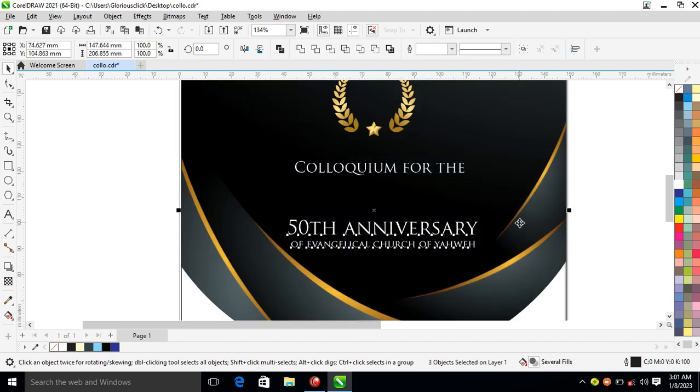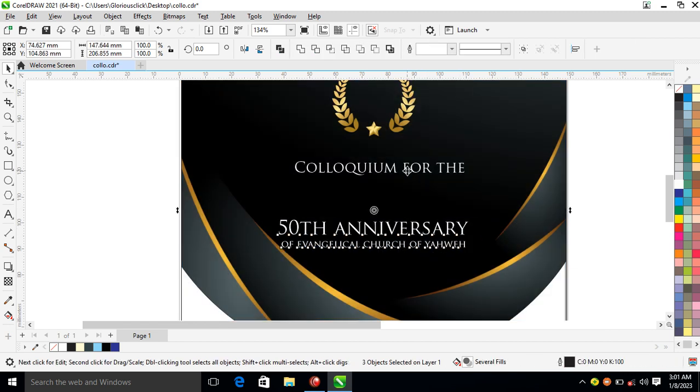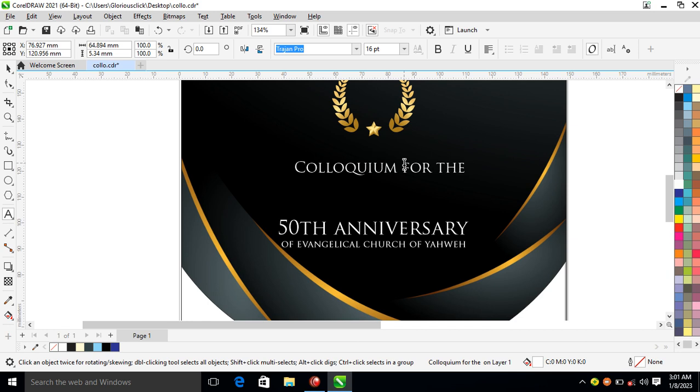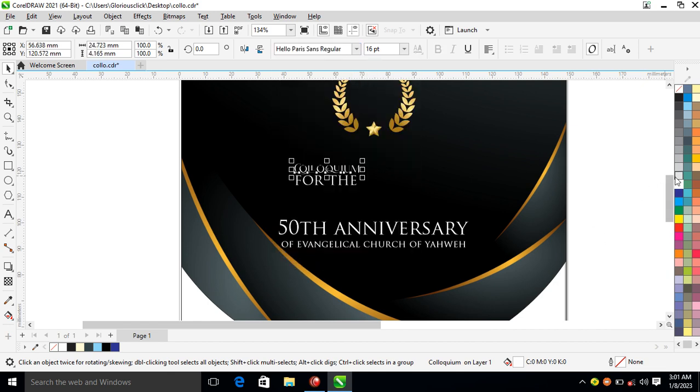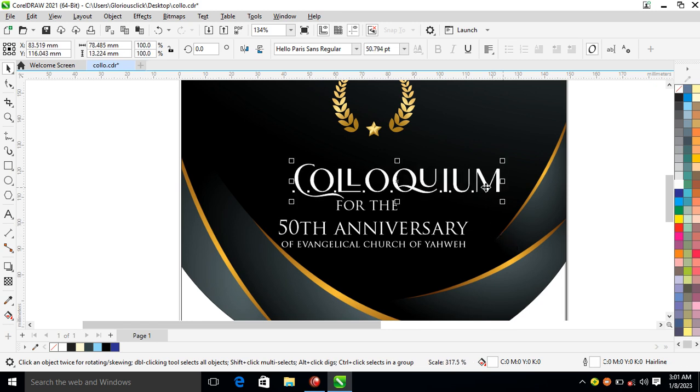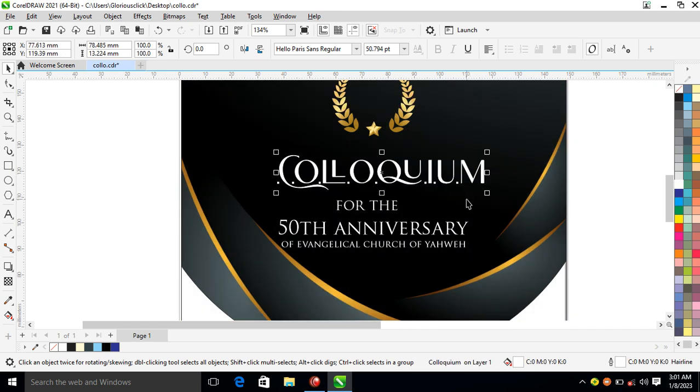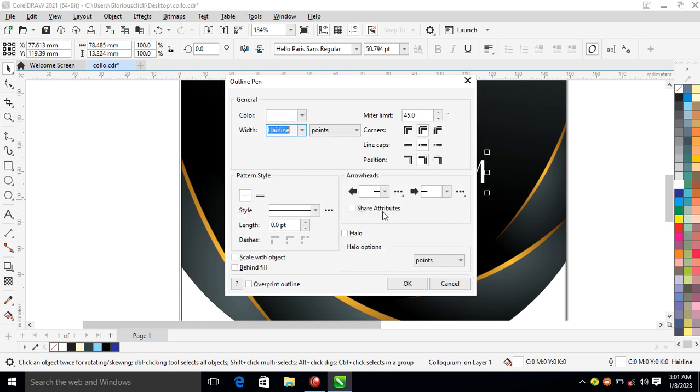just like so. So right now the next step is to just enter from here, then hit Ctrl K on your keyboard. So let's change this upper one to Hello Paris. So after that, let's make it bolder. Then locate F3, click on the F3 on your laptop. F3, a dialog box pops up, then you change the thickness of the outline to 2.